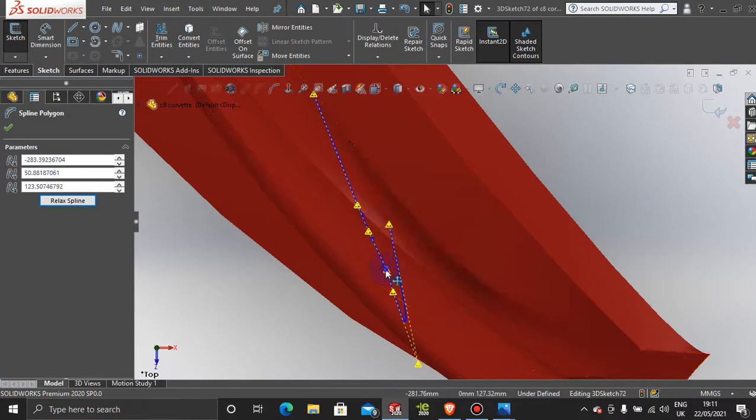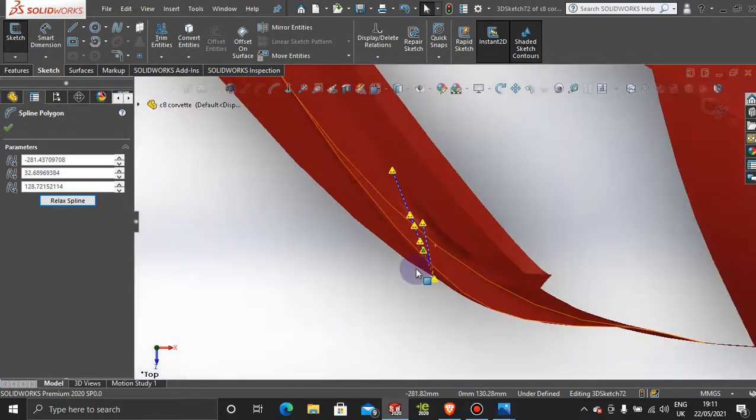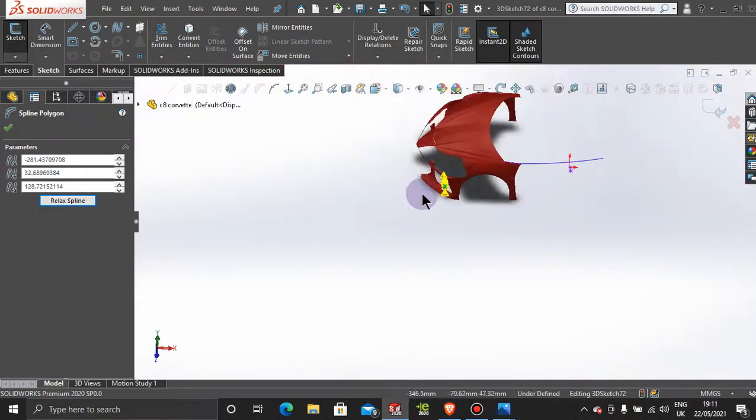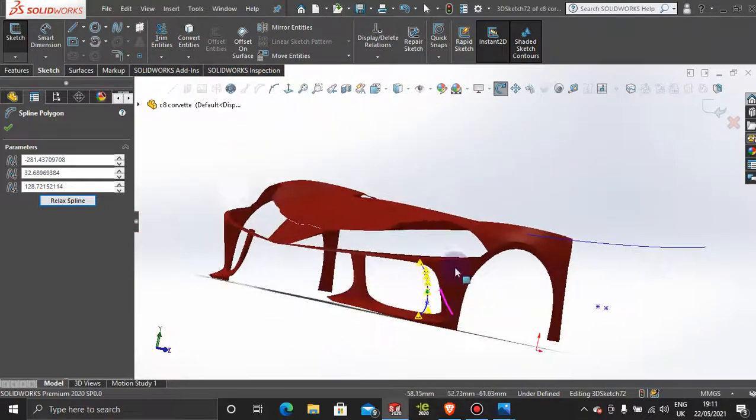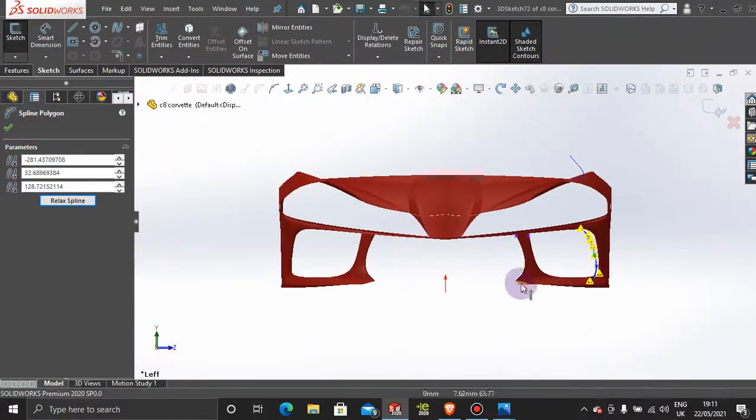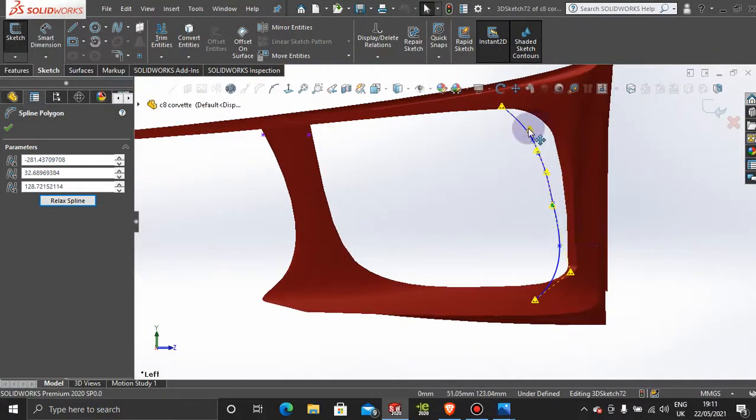Of course, you want these lines to be straight. Let's have a look. Then let's come into the front now and fix up those curvatures. We want this to come straight down, like that.